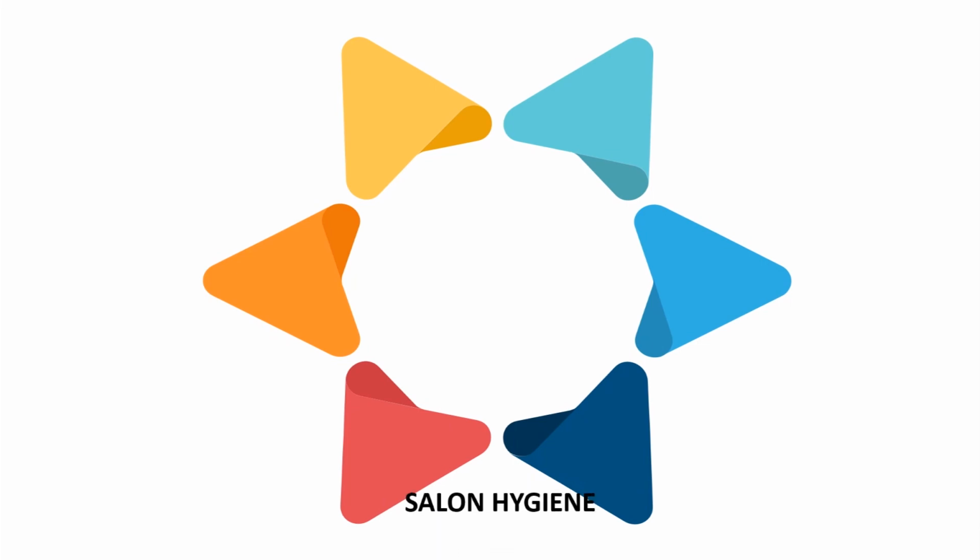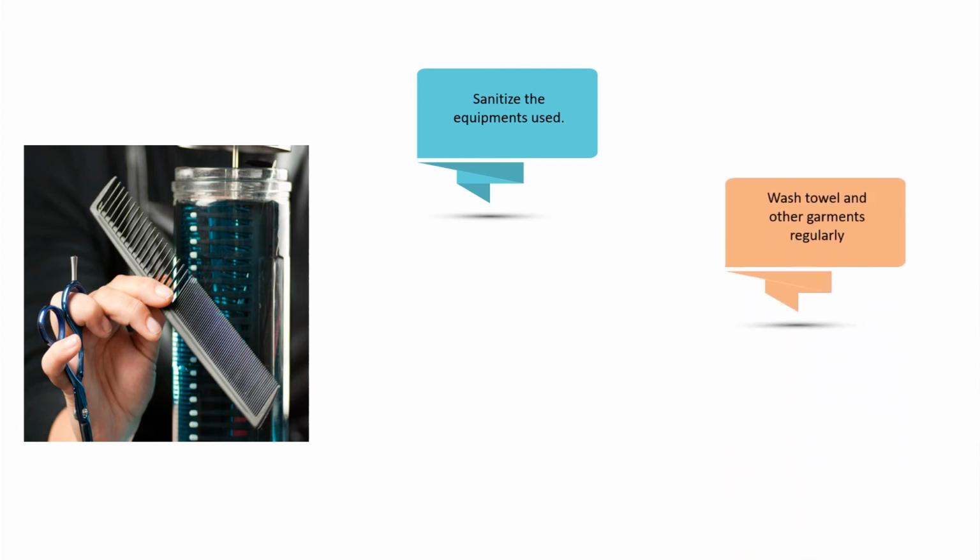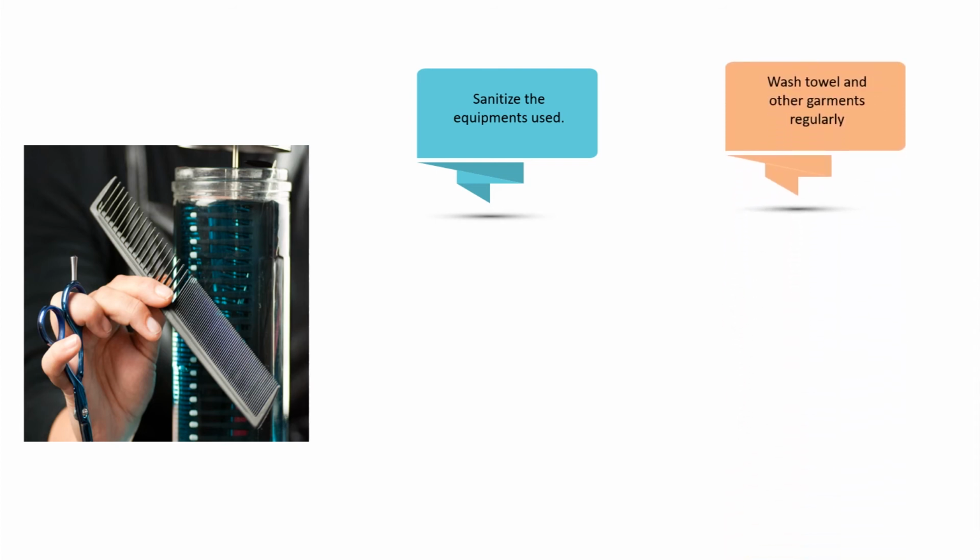As we are studying sterilization and sanitation, how can we forget salon hygiene? What all is required in salon hygiene? You should sanitize the equipment used in the salon. Then one should wash towels and other garments regularly. Remember kids, never use a used towel or garments for another client.